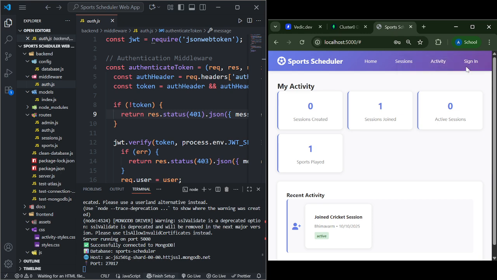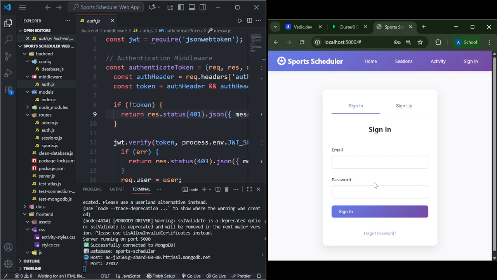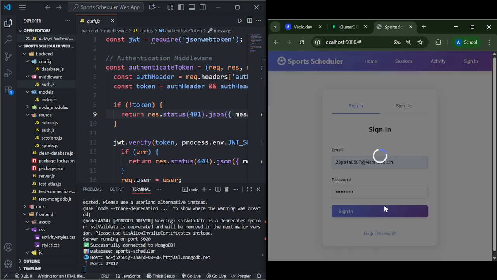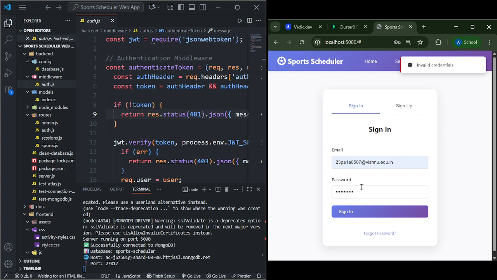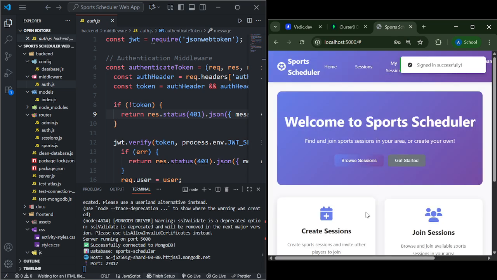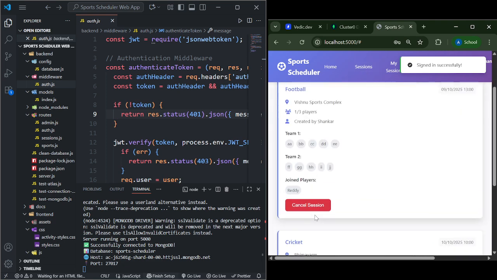Okay, let's go to the admin session. Check the number of players added, or the status of the sessions. Go to sessions.